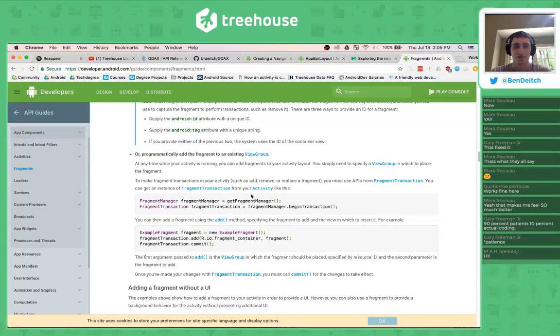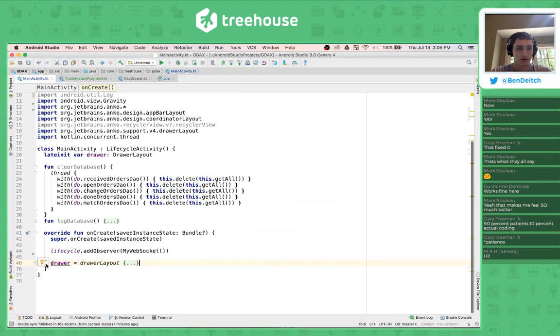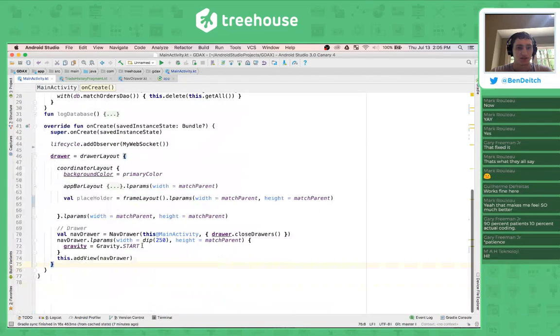So step 1, get a fragment manager and get a fragment transaction, which it looks like we just need the transaction, so let's do that all on one line. And let's do it after the layout, which I guess we can leave expanded.